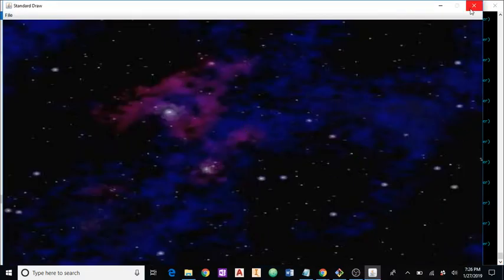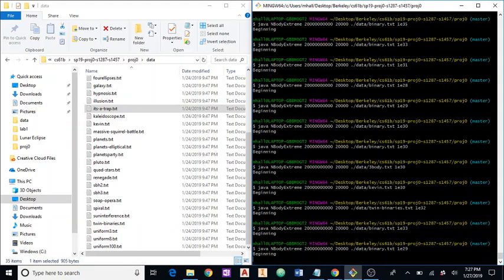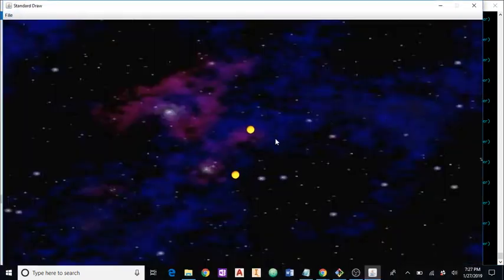Yep, and same thing. Just with that really big high mass, you can see that it's really hard to control. Now we're going to go to a lower mass, and yep, you can clearly see the influence, but it wasn't quite as immediate as it was with the higher mass.